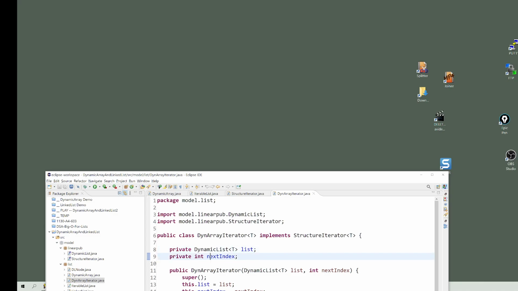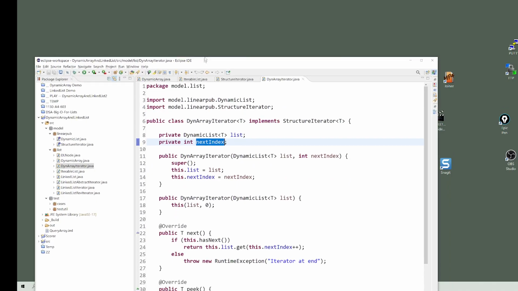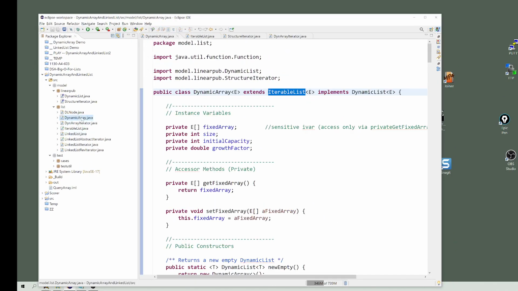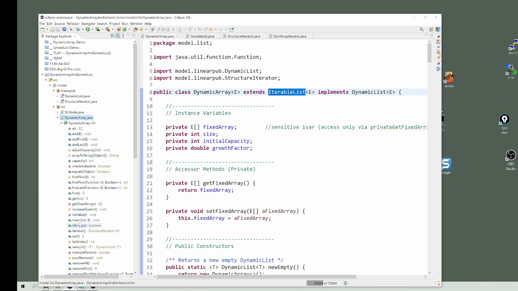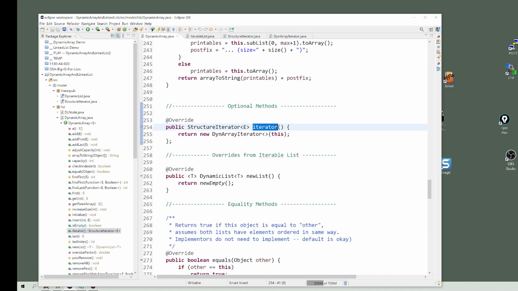It would have to know the current position basically, right? Initially 0. That's what that iterator would look like. We would return the iterator in dynamic array. We have a method called iterator, do we? We should. There it is. So returning an iterator there, and we're passing in ourselves. We're passing in the dynamic array. Alrighty. And linked list, of course, would have its own iterator. It'd be a linked list iterator.